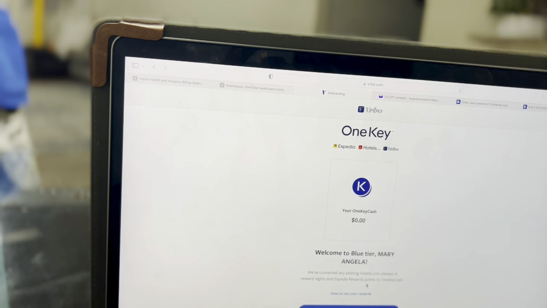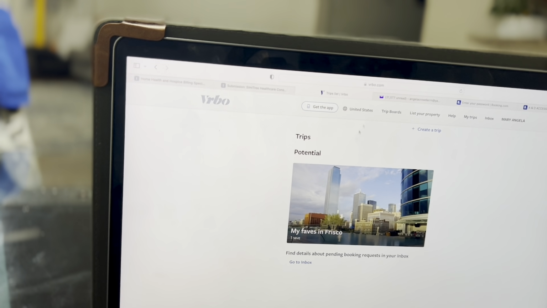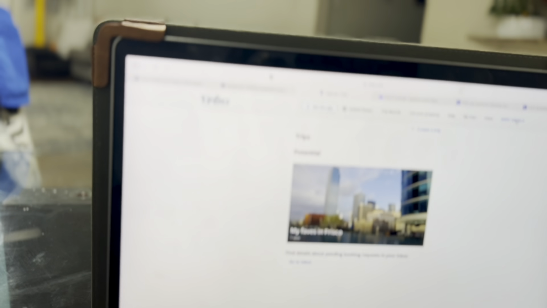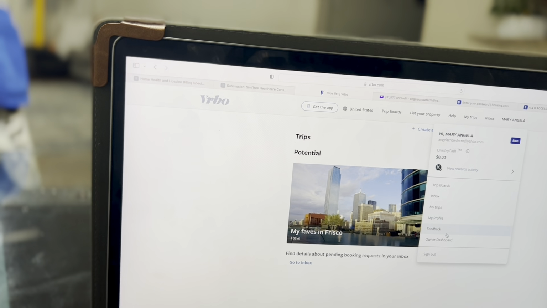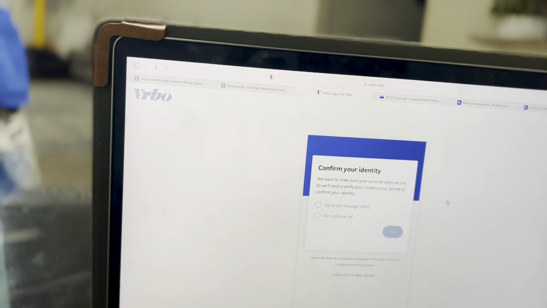I can put my username here. Okay, I don't know what's going on here. And then you click your name after you get into VRBO. Click your name, scroll down and go to owner dashboard, and then you're going to confirm your identity.